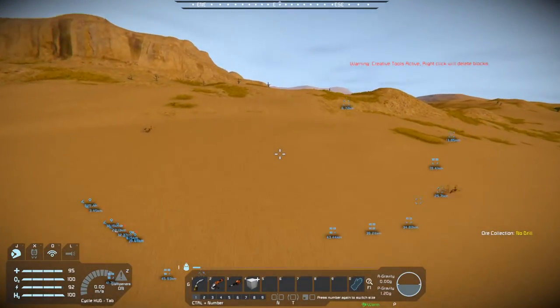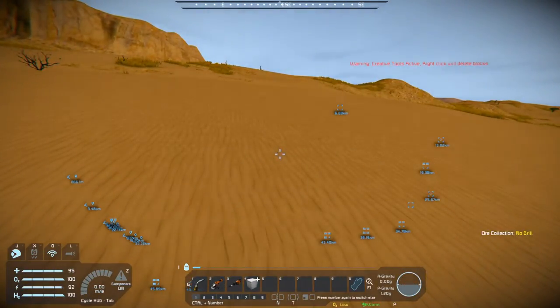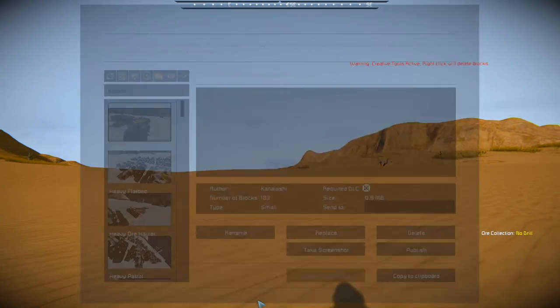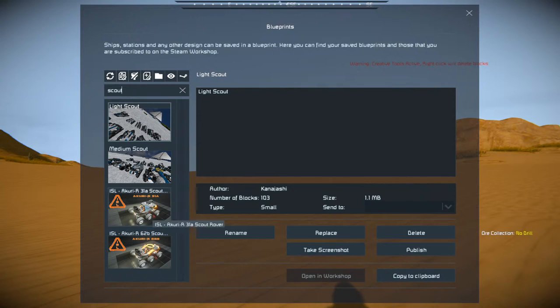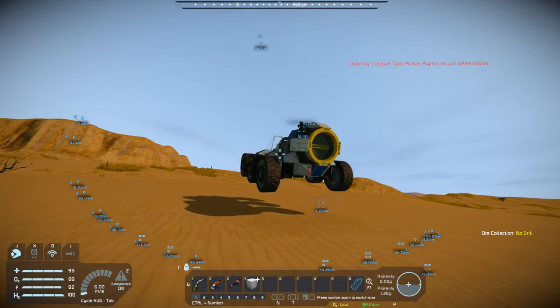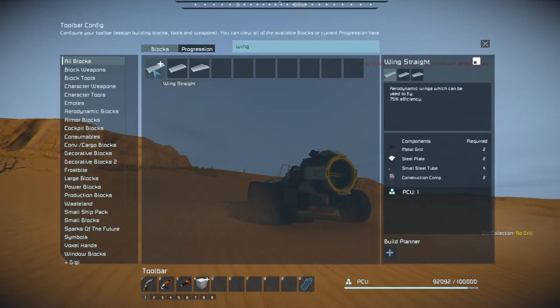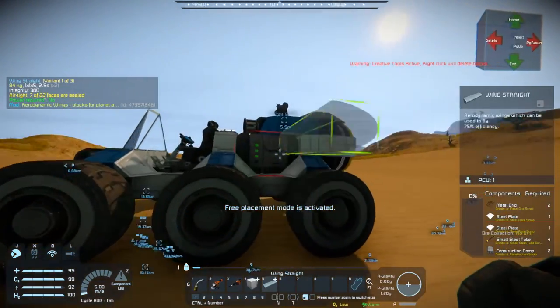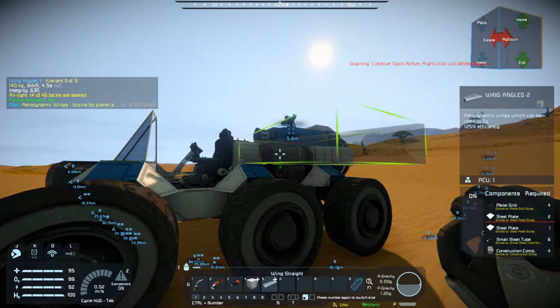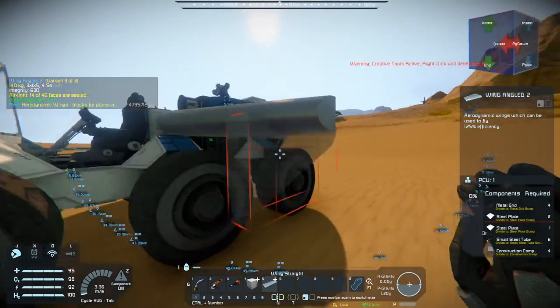Whatever. Let's just plot my butt here. Let's spawn in one of my scouts, my light scout or something like that. And I want to throw some wings on it. Yeah, baby!